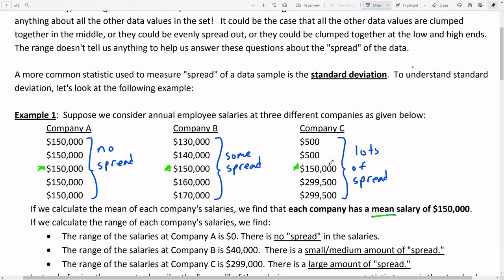So what we end up doing for the standard deviation is we take each of those differences, data point to middle, data point to middle, data point to middle, and in essence, we average them. It's a little more than that, but that's the idea. So basically, you can think about this visually. You spread out all your data points, find the mean, look at how far each point is, keep track of that, and then average those together. That's your standard deviation, about. There's a little bit more to it, but that's the idea.